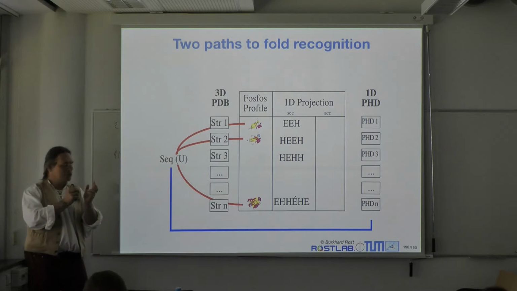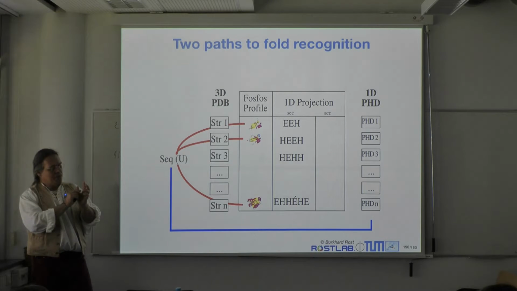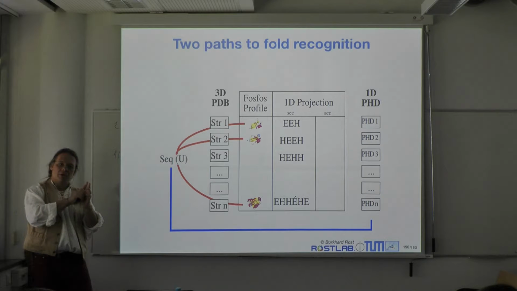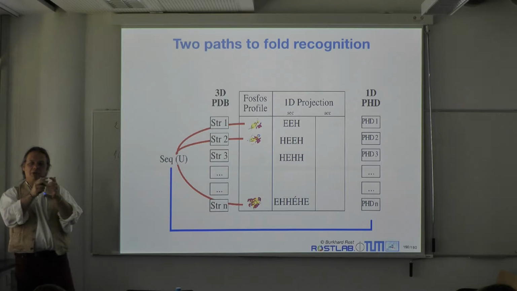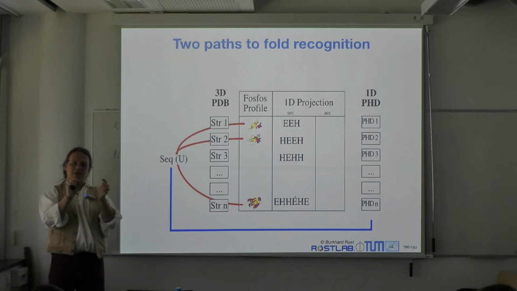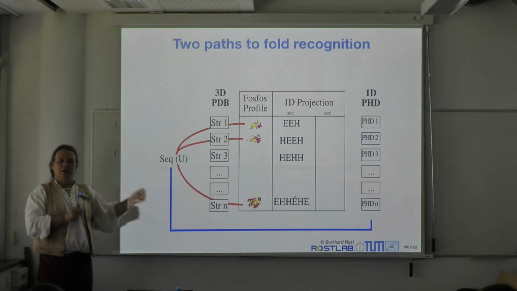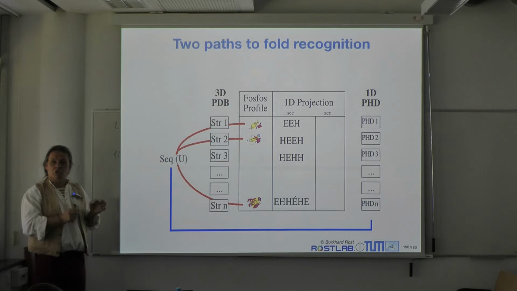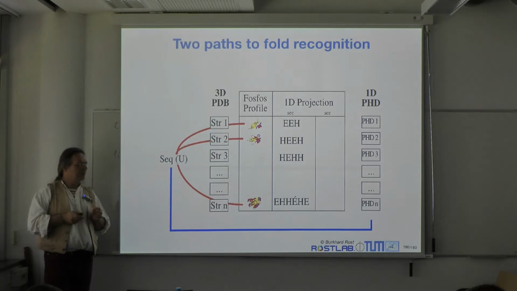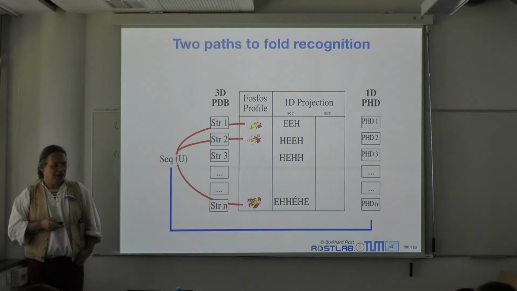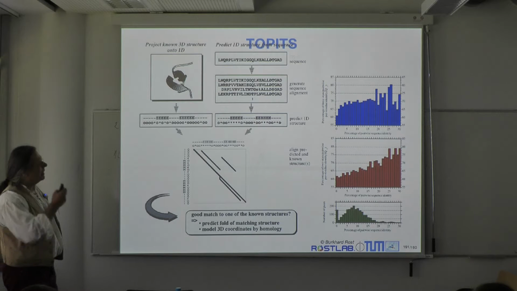David Jones, or David Jones and Janet Thornton, coined the term threading. That means you somehow thread your sequence through the structure, one by one. And okay, I have a clash here, positive, positive. If I move one, is it still a clash? Yes, it still is. So I move one more. And every single time you compile a structure. In this way, you can use structure to improve your alignment for a protein for which you know the structure, right? This is the idea behind threading.